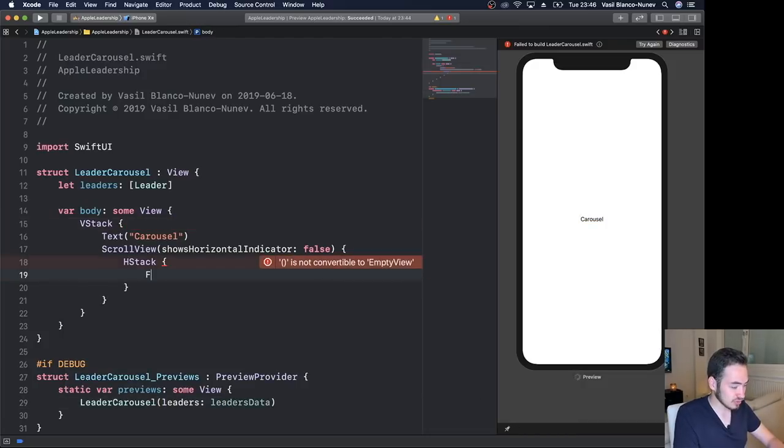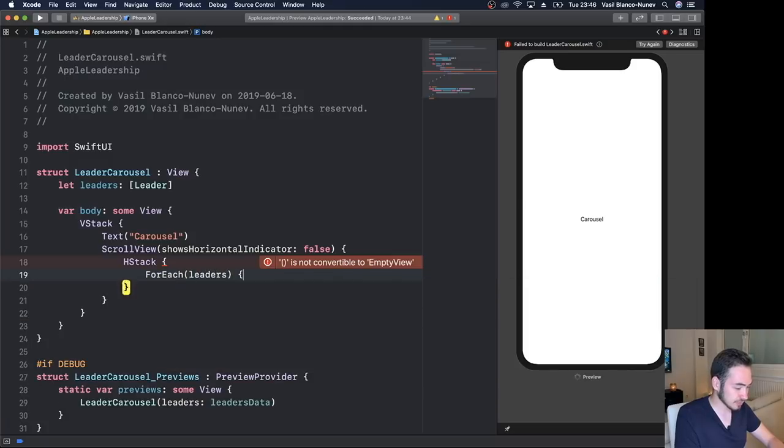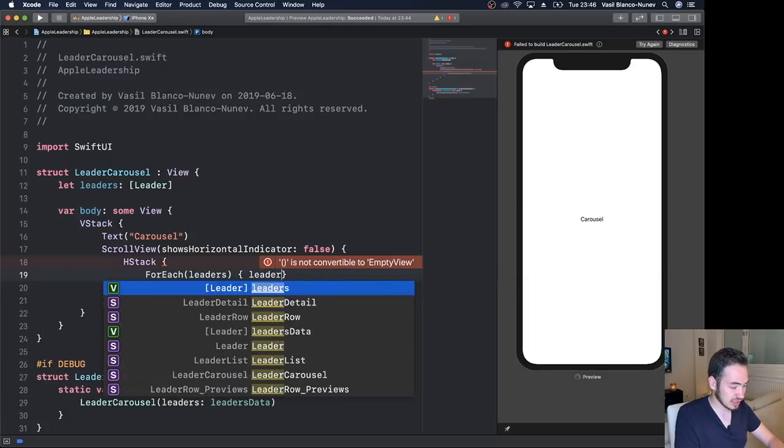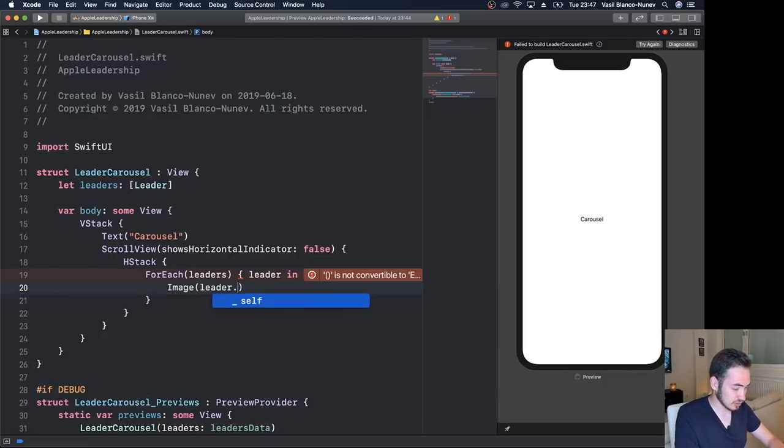Now I need to loop for each leader, I can just pass leaders in here, and for each leader I get a leader and I can do something with that leader, which in this case is present the image of my leader. So I can say image and then leader.image name.